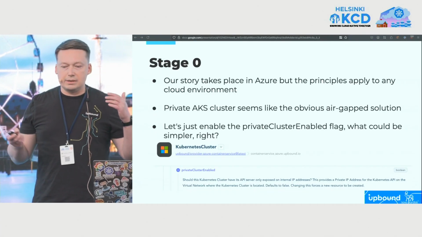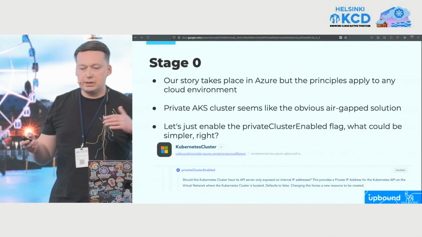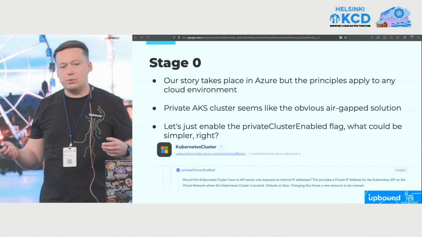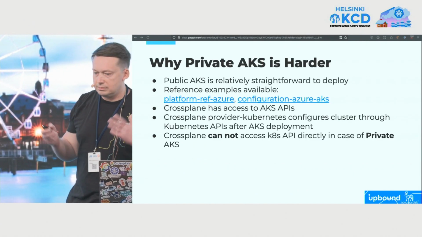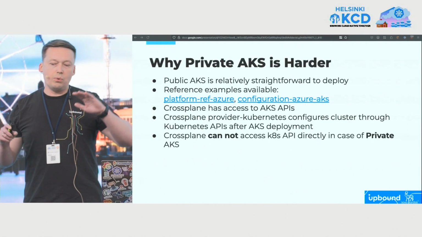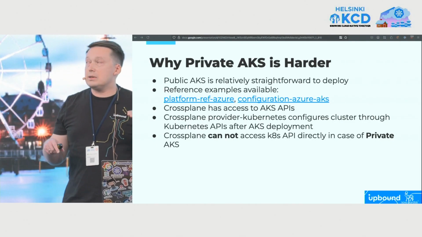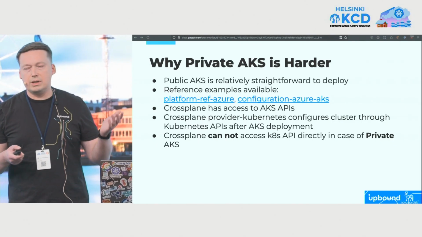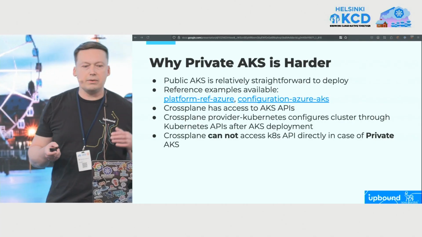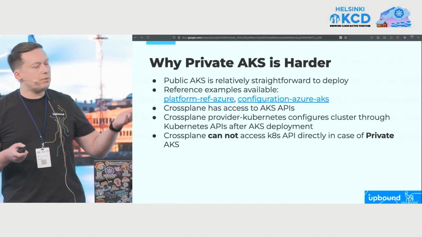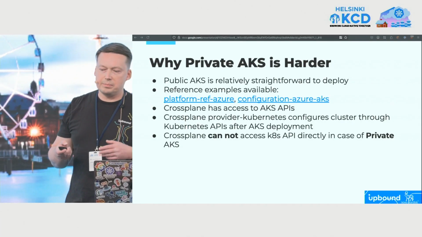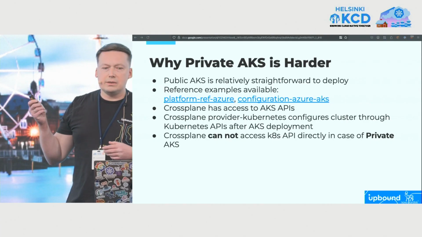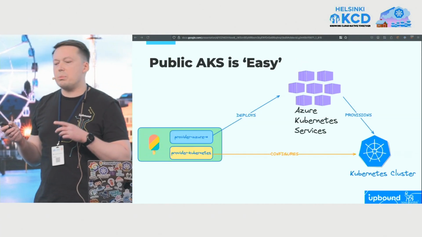Well, what could be easier? Obviously, as it frequently happens, our expectations were broken with the first end-to-end test, so reality is much more complex. The complexity here is easy to understand when we compare with the public AKS cluster scenario. We have a bunch of reference examples. We have a very stable composition, Novo Nordisk, how to deploy public clusters.